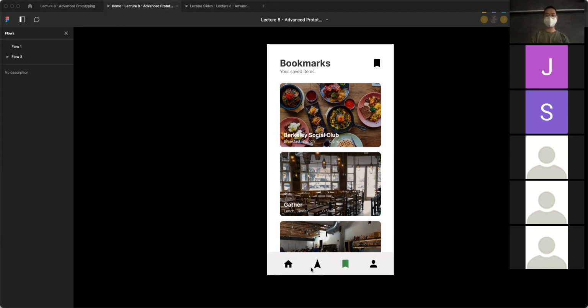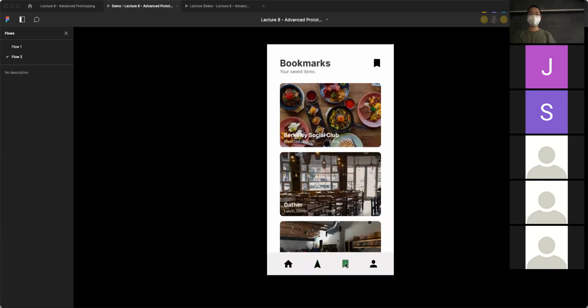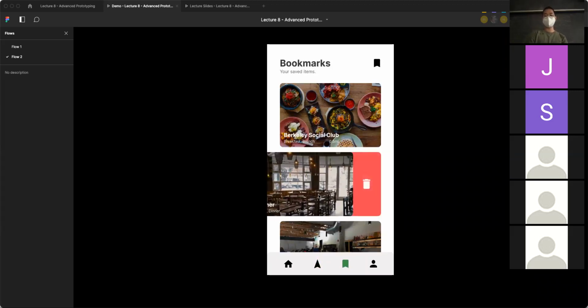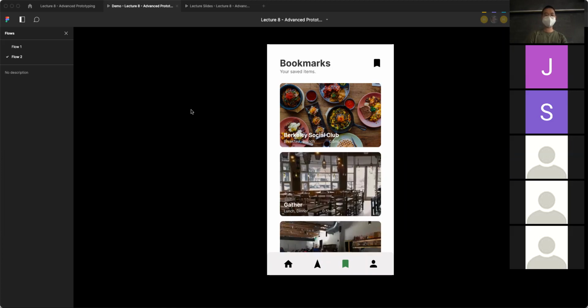We can run through this one more time, where I start on the destination screen. I click here. I push most of the items that do not match, but if they do match, I keep them. And then I can drag this. When I let go and leave my mouse out of the screen, it's going to Smart Animate that away and then bring this up. Where if I undo, this is going to go back down. It's going to reappear. So that is Smart Animate in a nutshell.